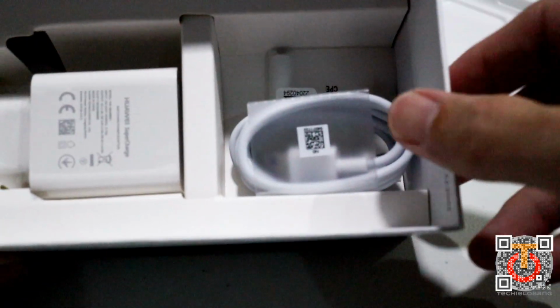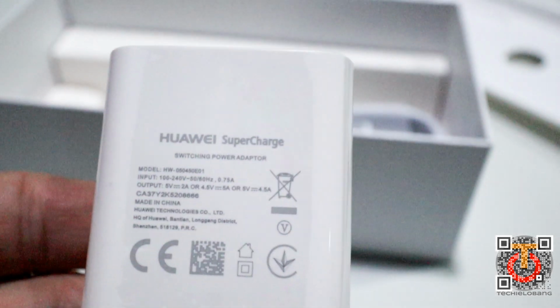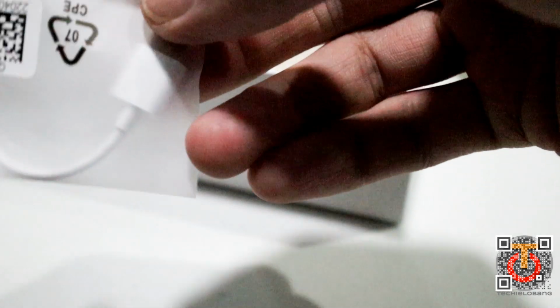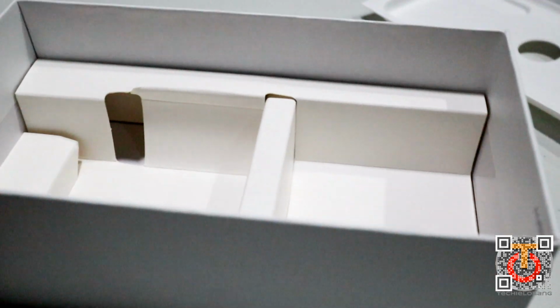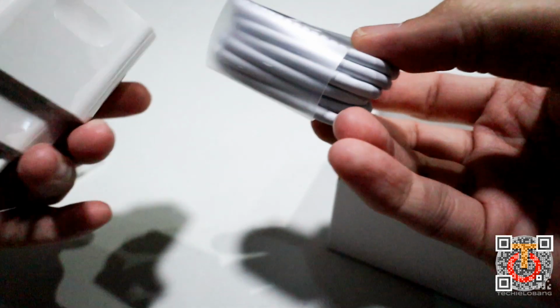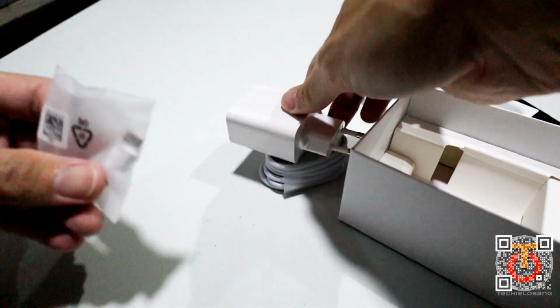And you have the charger. Okay, the charger brick. I don't know whether I can see it clearly or not. And this is the cable. And this is the USB-C to 3.5mm jack adapter, and that's it. There's nothing else in the box. Cable, charger brick, adapter.